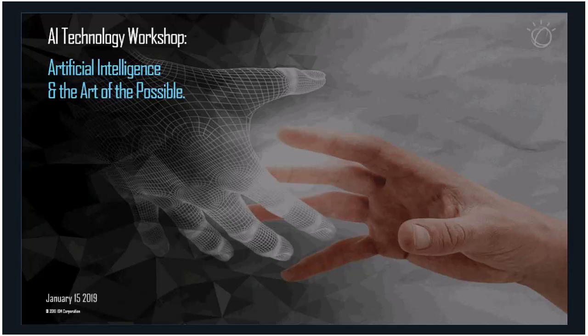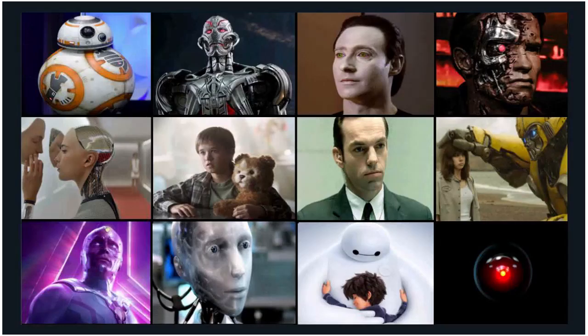So, getting started, many people, and I would say the average population, really think about AI in this sense. They look at Hollywood and they think, okay, well, it's some sort of generalized intelligence that's going to go off on its own and be autonomous. Some of them are positive, some of them are negative, and some of them are, let's say, morally ambiguous. That's not necessarily what we're talking about today.